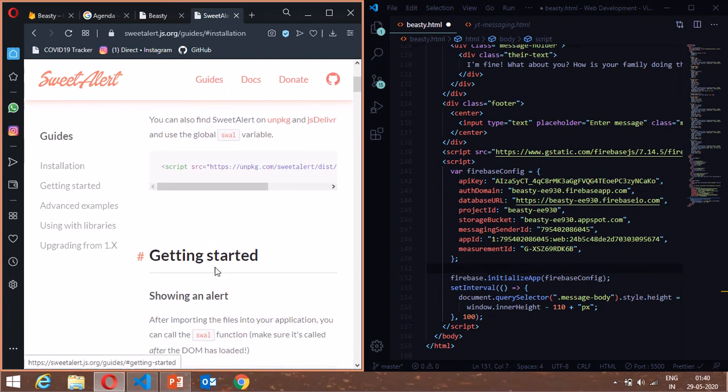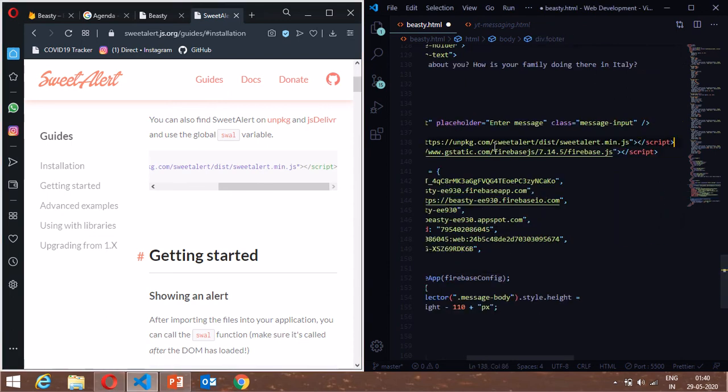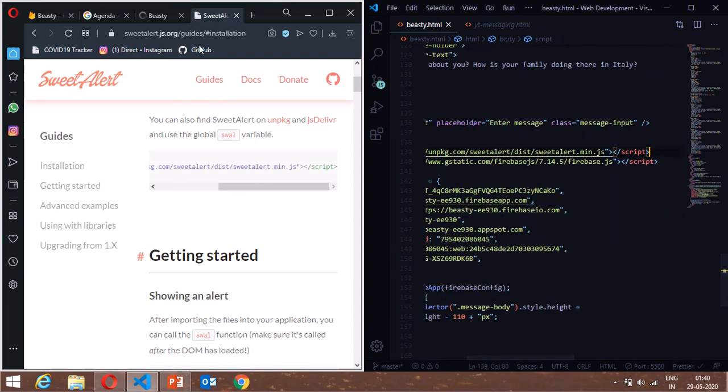Scroll down a bit to CDN. This is the easiest way to import JavaScript frameworks to your website. Simply copy it and attach it right over here. Save it.